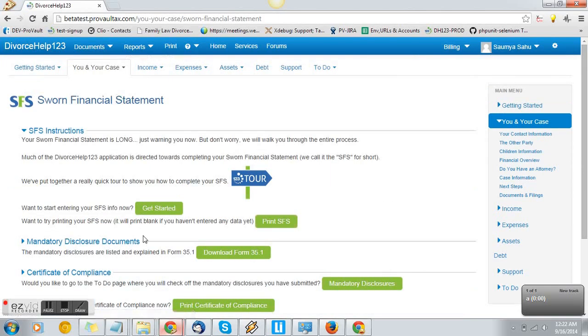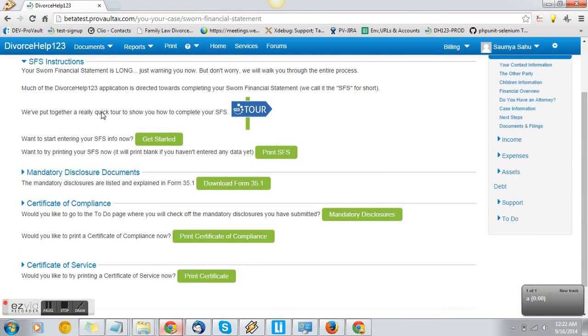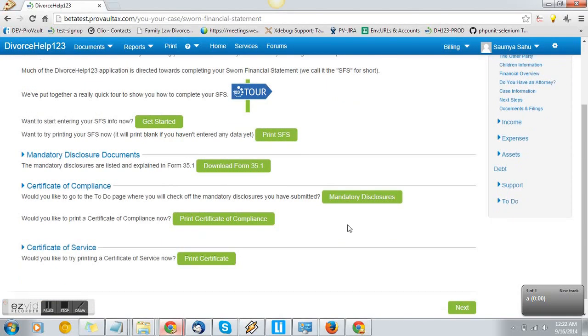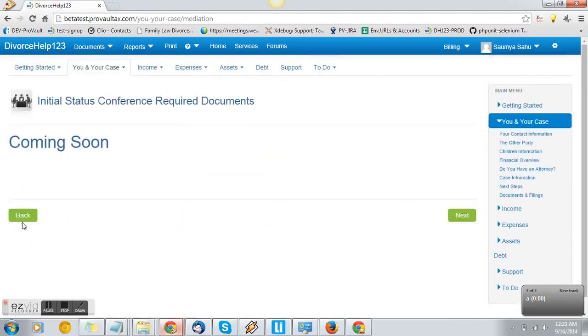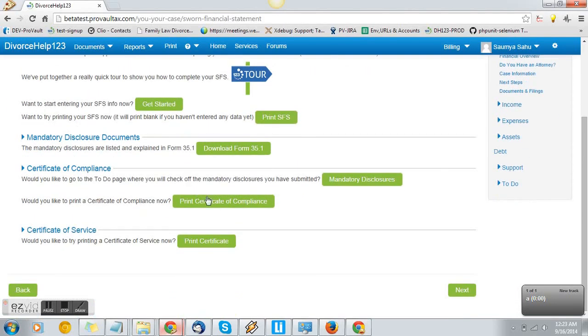For example, I clicked on SFS, so it took me to the SFS page, wherein I can leave the options as default. Then I say next. No, I'm sorry. So in the SFS page, we can print the SFS document. Here, I can say print SFS.